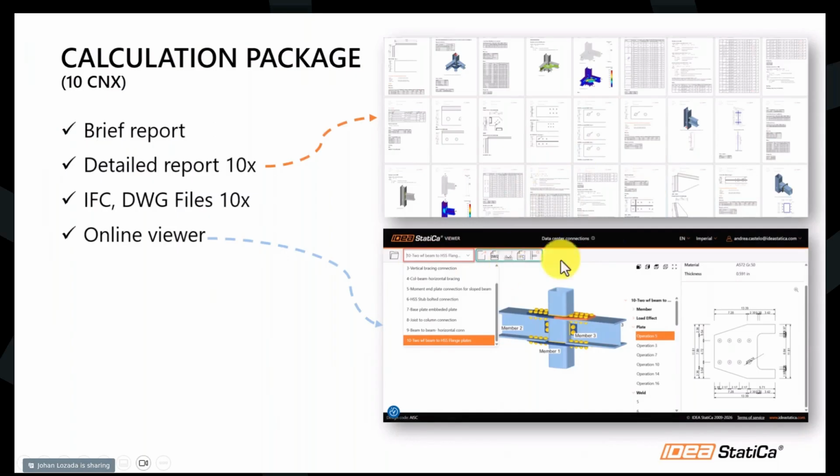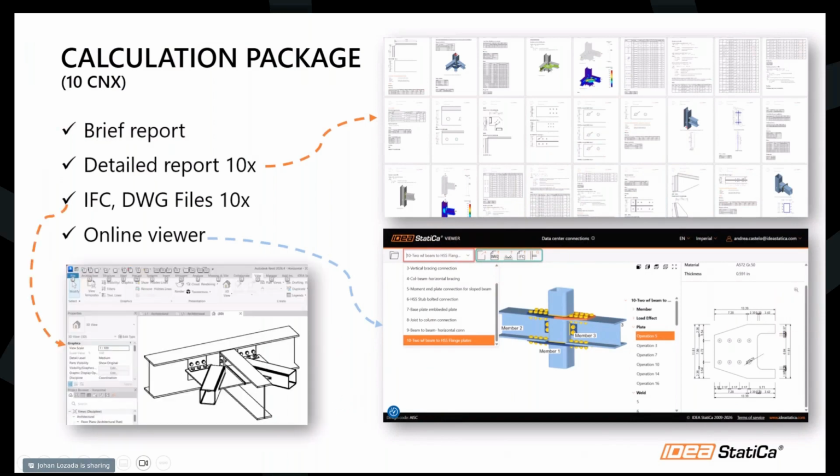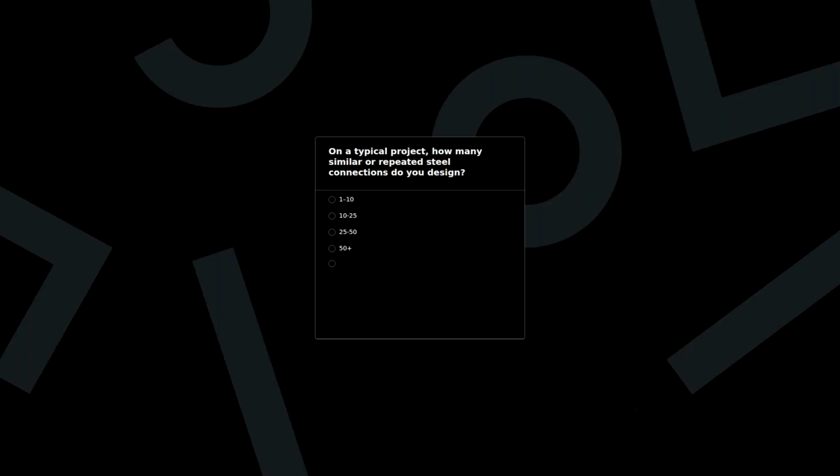They can also download other files from the viewer, so that is nice to have, and that is a nice deliverable for the reviewer. And then you can also generate drawings from IDEA StatiCa, and finally an IFC file. This is an example of one of the IFC files that I generate, and then I open it in Revit. So again, super useful information to whoever is reviewing these connections, more than just looking at calculations, formulas, and tables with numbers, right? Awesome. Alrighty.